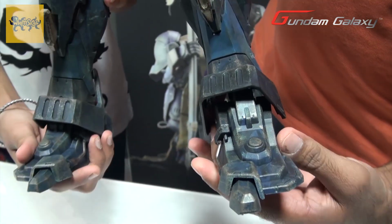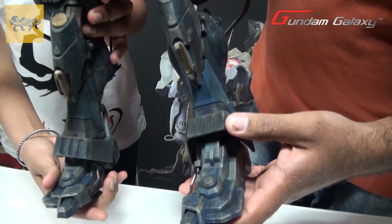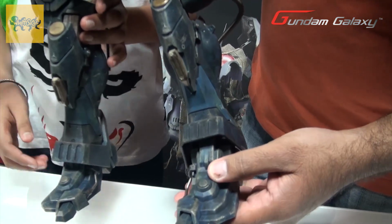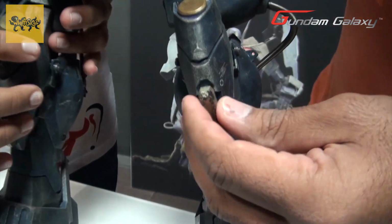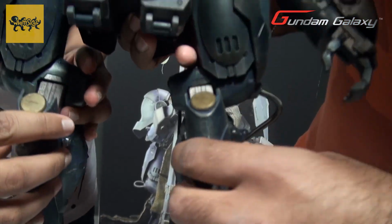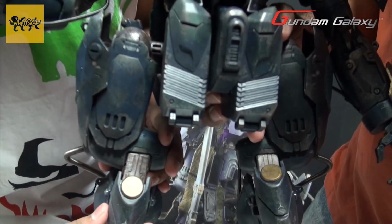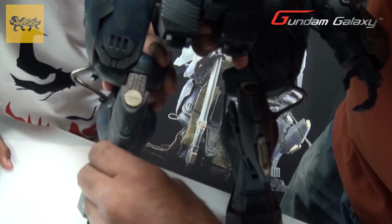You also have articulation around the ankle guards, very similar to the Gundams. We see that in the master grades of the Gundam kits. As you see, the knee goes all the way up halfway, allowing for some really high level of articulation.